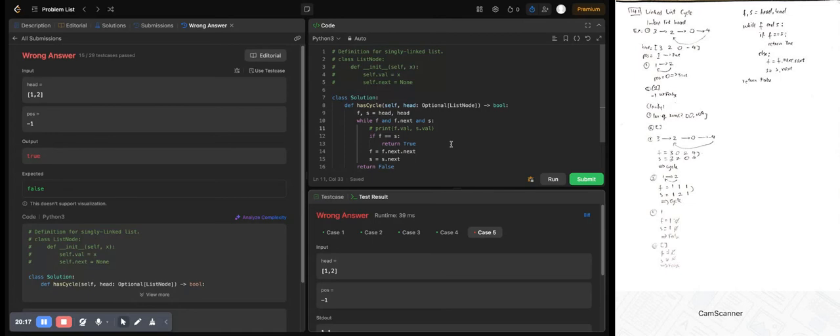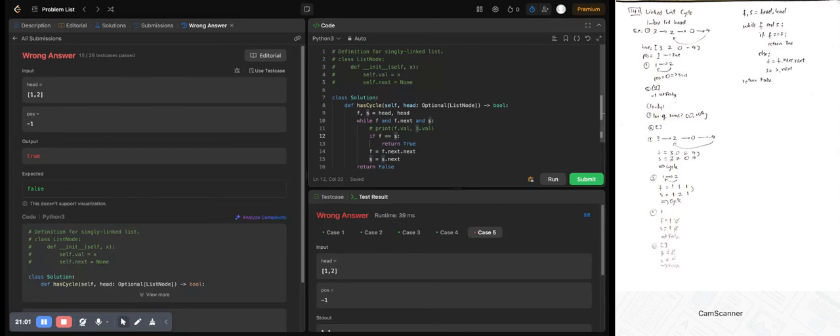Okay, I think I know. Yeah, it's a bit tricky. I think this is an edge case. Let's see what I can do.